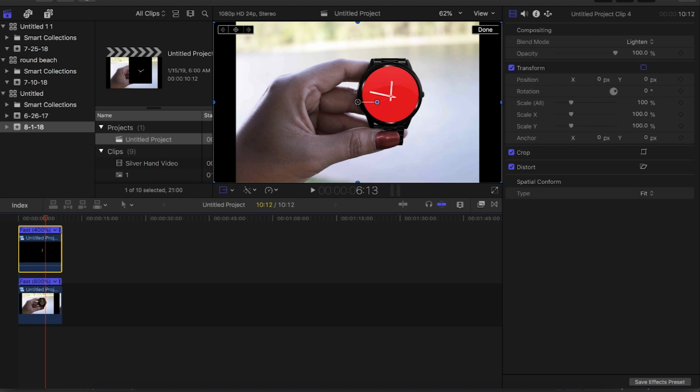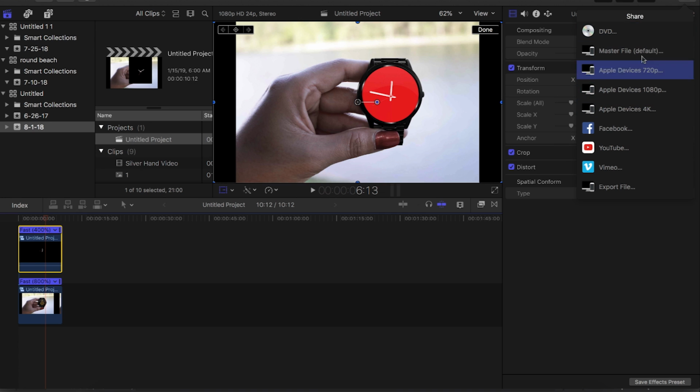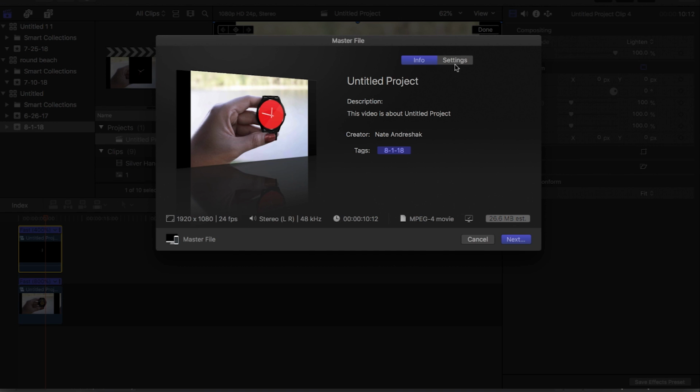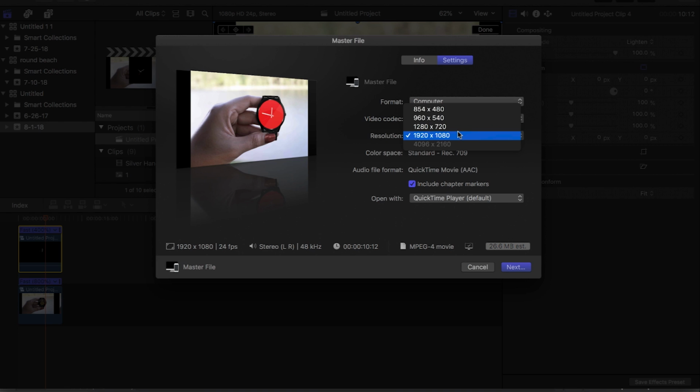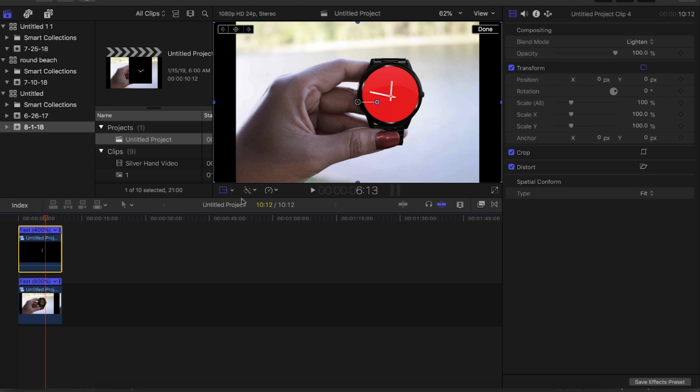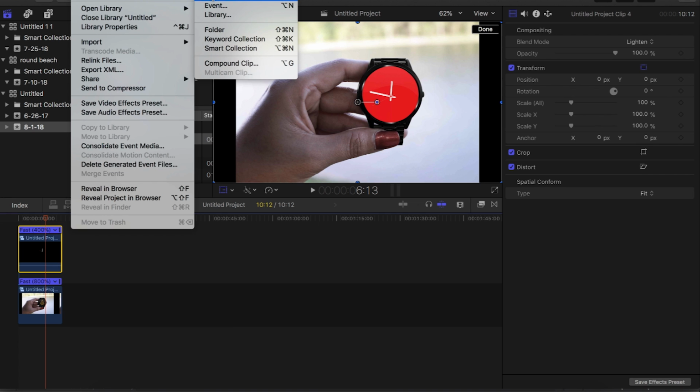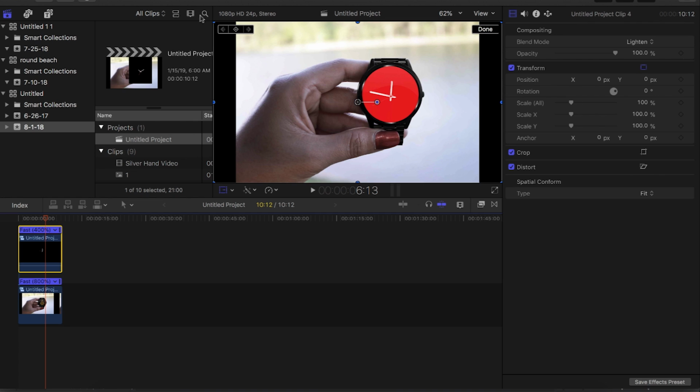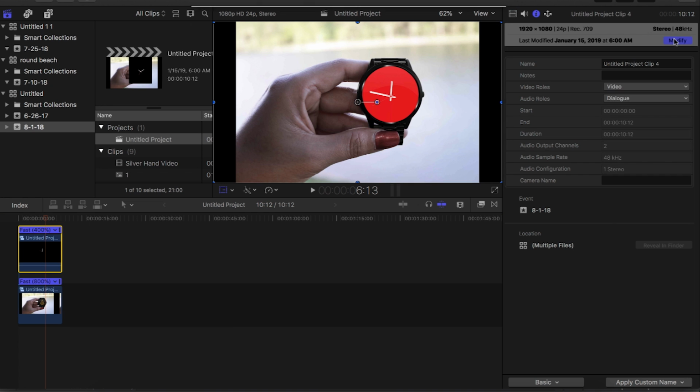Now, all I do is export this as a master file, default settings. Normally, this file is not a page post file. So if I wanted to make this for page post, I would have to adjust my project, I'm pretty sure. But that's for another video. Basically, I would make my project 1200 by 1200. But right now, when I drag this image in, it set the project file to be like the normal project file, which is modify. Let's see.